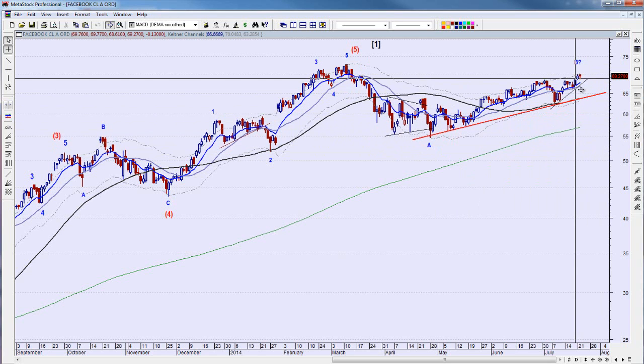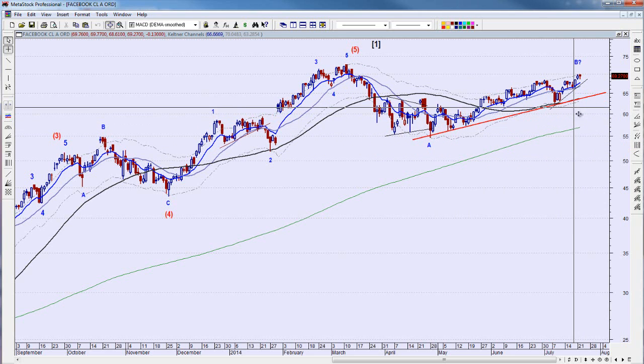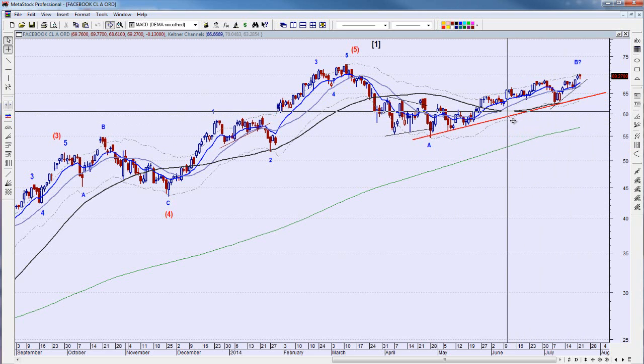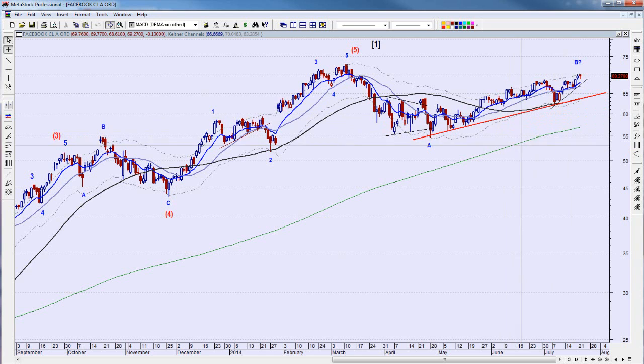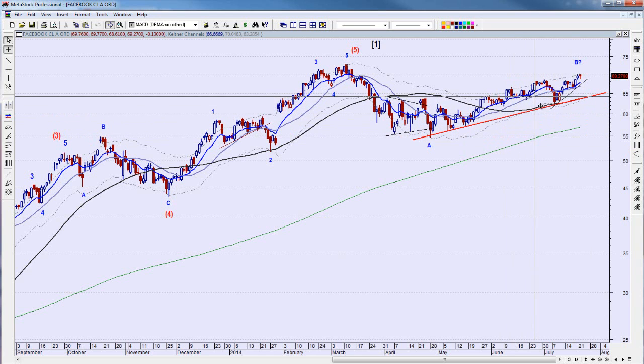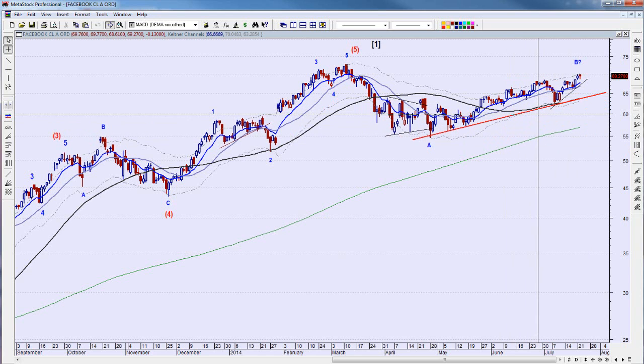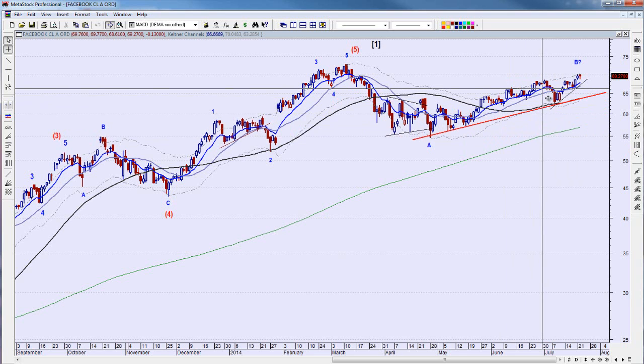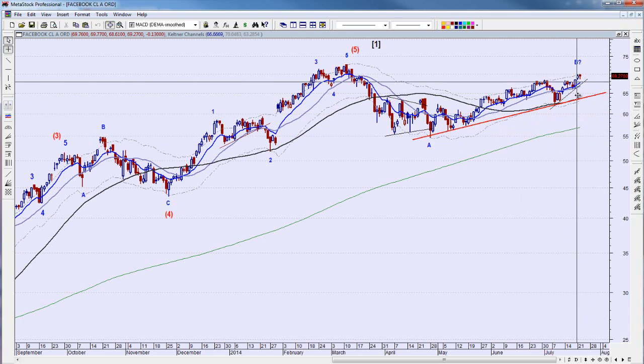So all the moving averages are aligned positively right now. You've got the 55, which is this dark line here. The 55 is above the 233. The 21 is above the 55. Those are all simple moving averages. And then I've got my 10 exponential above the 21. So they're all aligned right now.